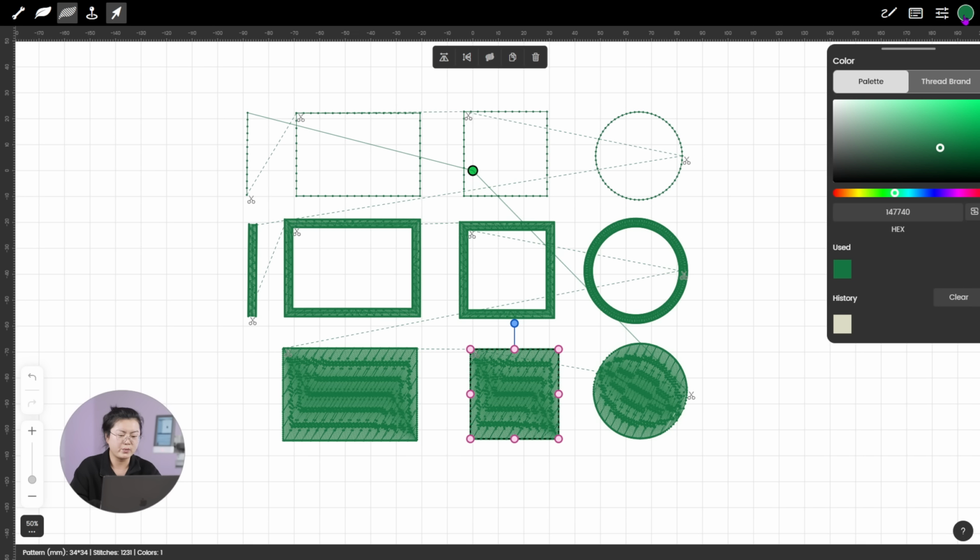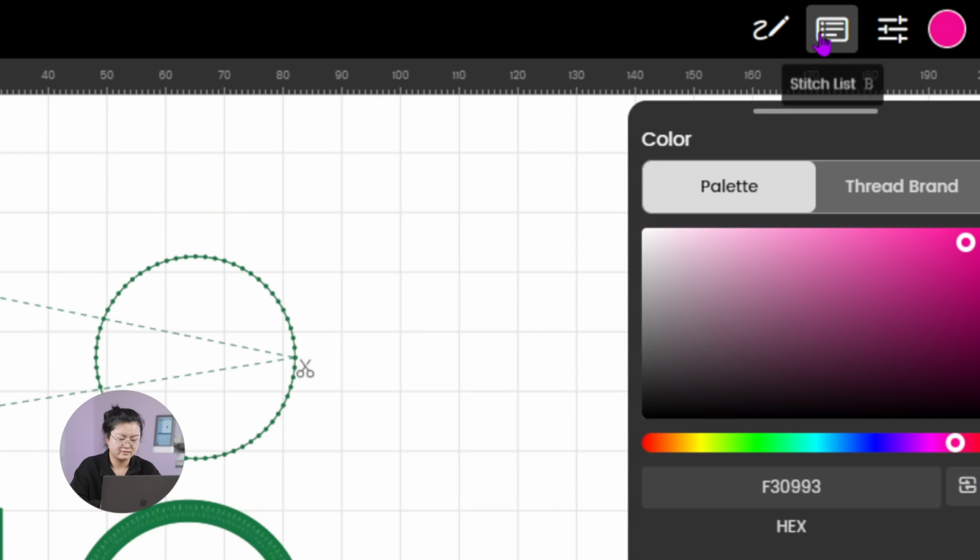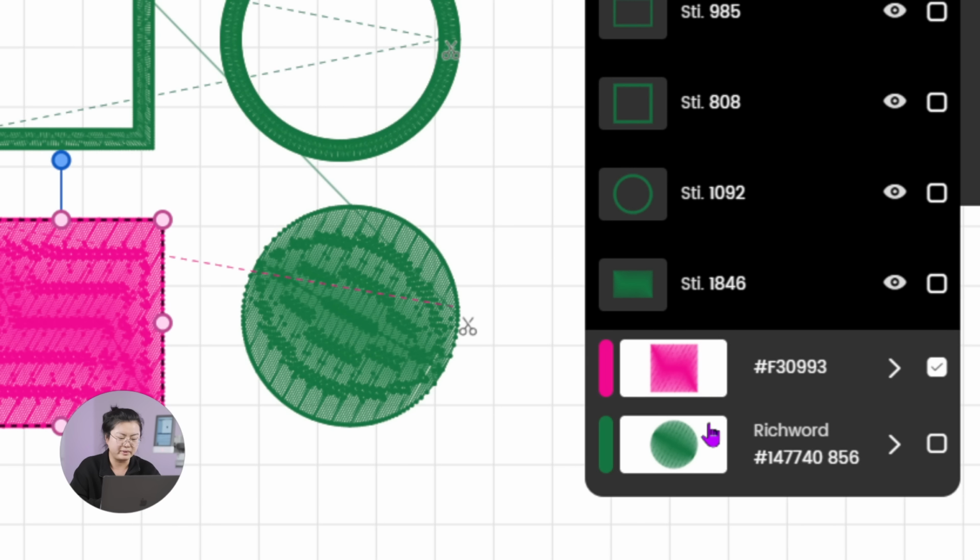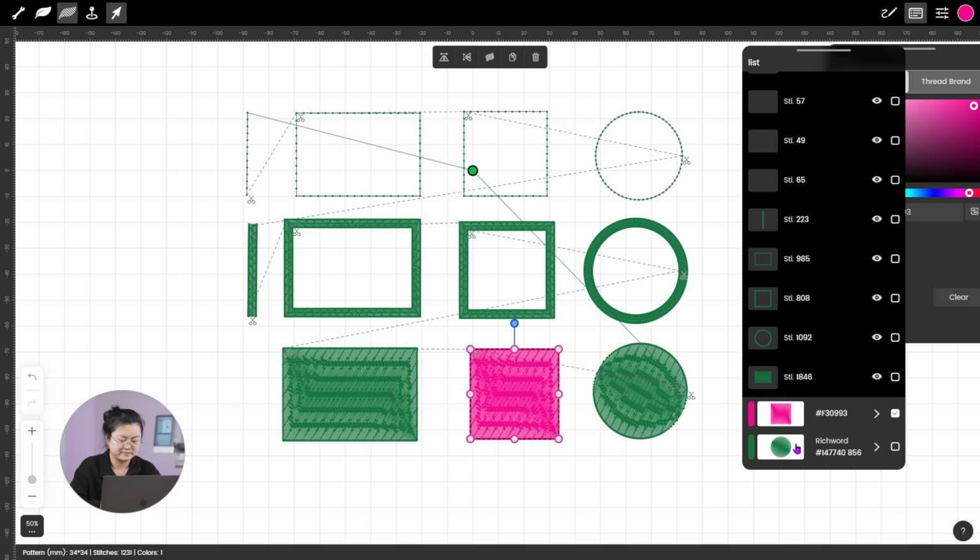Select the pattern you want to modify the color of, just like I did. Then go back to the color palette to change any color you desire. You can either click to change it in the palette or drag the color axis below to make the change. The newly changed color will be synchronized in your stitch list, facilitating further management and adjustment. Do you think this makes it very clear?